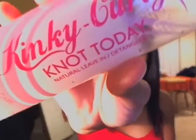That's it. If I'm wearing a braid out, instead of using the Lock and Block, I'll use the Kinky Curly Knot Today, which is fine, or I'll use the jojoba oil as a moisturizer. But these two are only when I do a braid out. And even when I moisturize my braid out, I use this. And that is it as far as that goes.